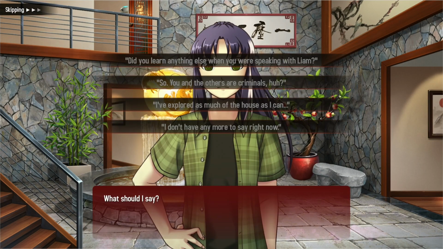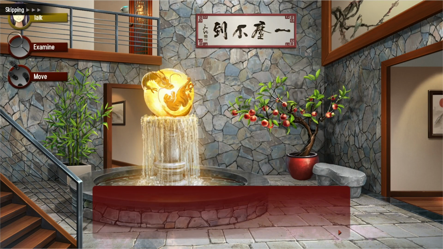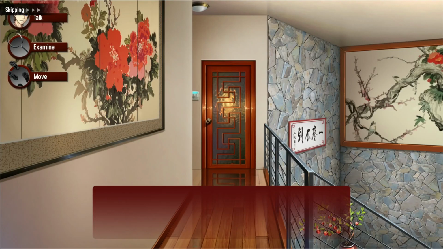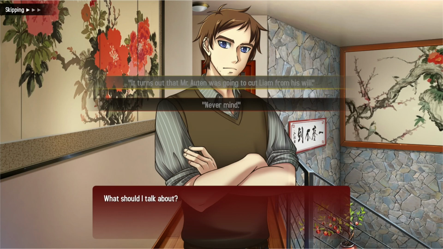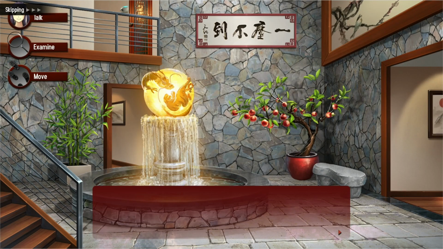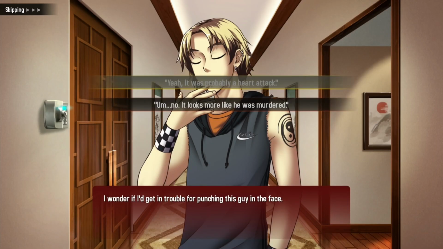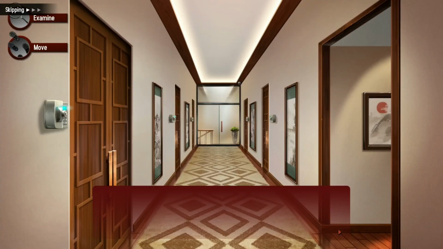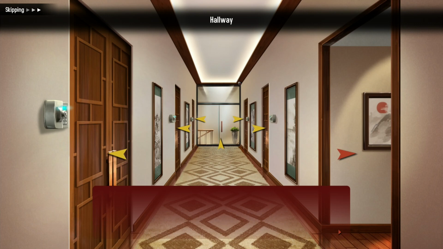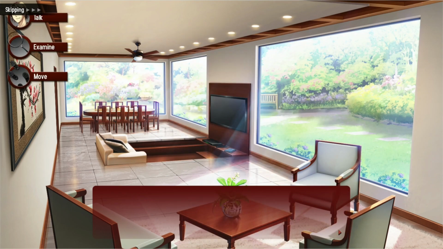Now select talk and exhaust all the dialogues. Now go upstairs and select talk again. Now select the first answer, it turns out, and now go all the way back to the hallway. Now select yeah, it was probably a heart attack. So now go to the living room, which is the third door to your right. And now exhaust all the dialogues. Now go back to the hallway.